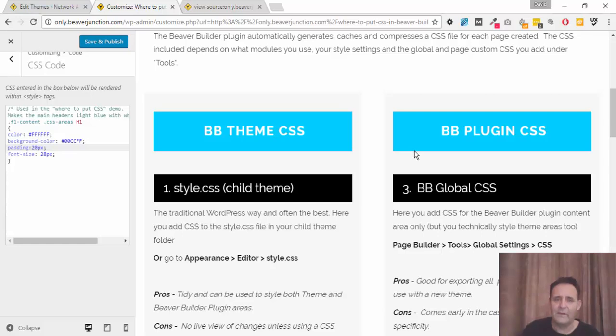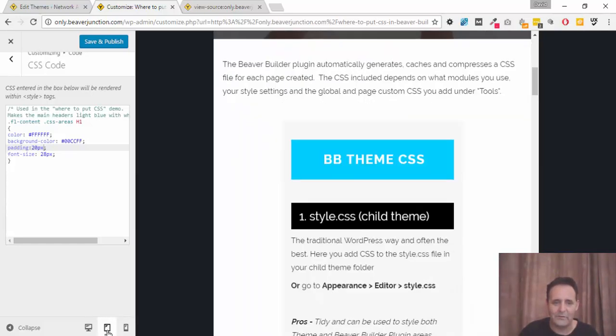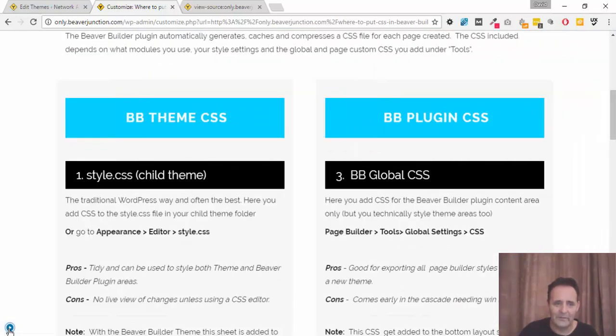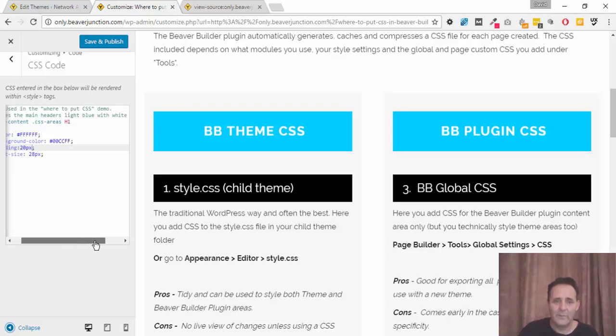As you can see, we can see live the changes that are happening. There are also these little icons at the bottom here, which allow you to see the mobile responsive views, and you can also collapse this sidebar. So that's quite nice, but you can see already one issue, and that's I've put over the top here this comment, and it's going over to the right here.